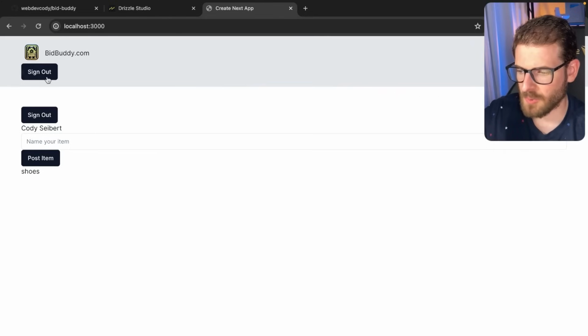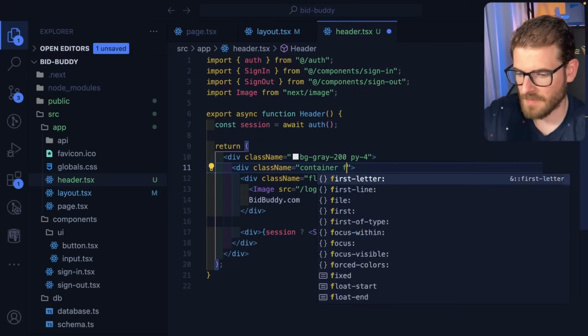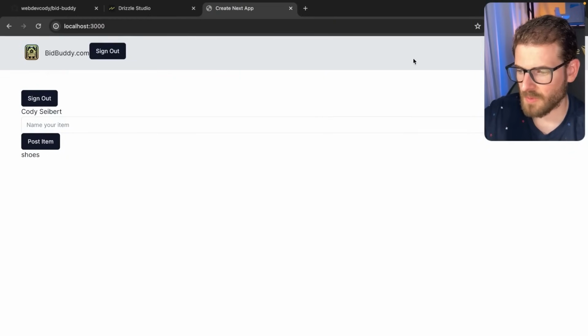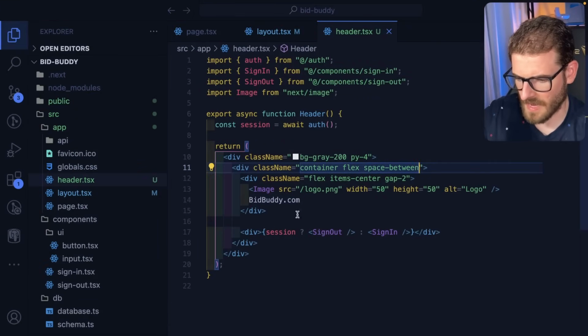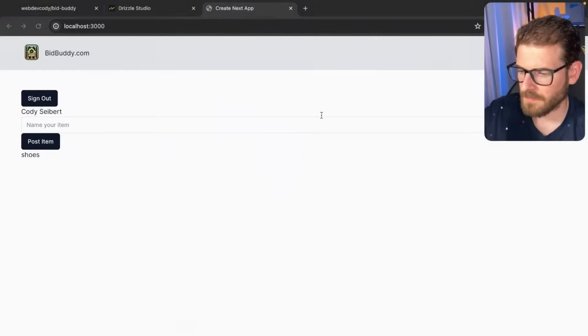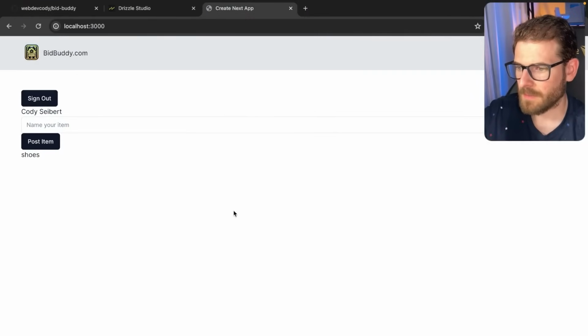So notice that this is getting put underneath this logo and the text, not what we want. What we actually want to do is change this thing to have a flex, and we'll say space between, so that it'll push the buttons all the way to the right. In fact, it's not doing that. I think, oh, it's not space between. It's called justify between. There you go. Now we got sign out over here. And if we clicked it, it would change to a sign in button. Probably reduce the gap over here a little bit. I think gap of 2 is a little bit too big. Do gap of 1. There you have it.